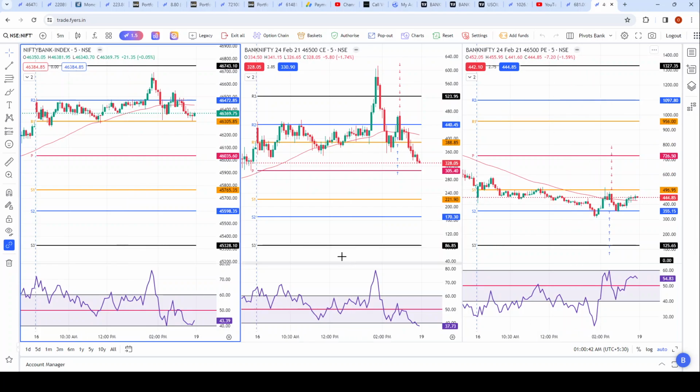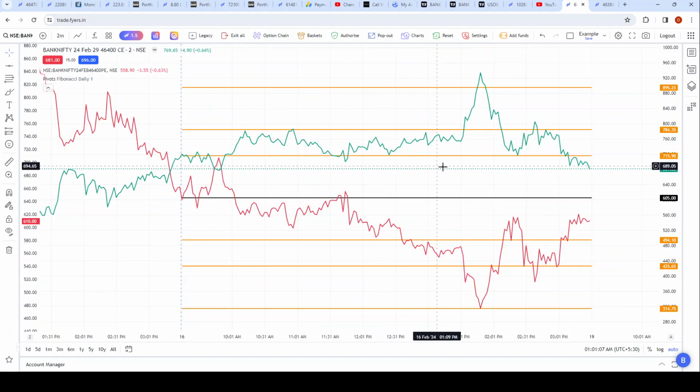Very simple. So instead of watching it on this screen and this screen, this is my Bank Nifty index on the extreme left. In the center is the call and the right hand side is the put. This is a screen I use generally for executions. All right. And there's some other screen that I'm always watching for movement. And this is a screen I use for execution. So the screen I'm watching for movement is this now.